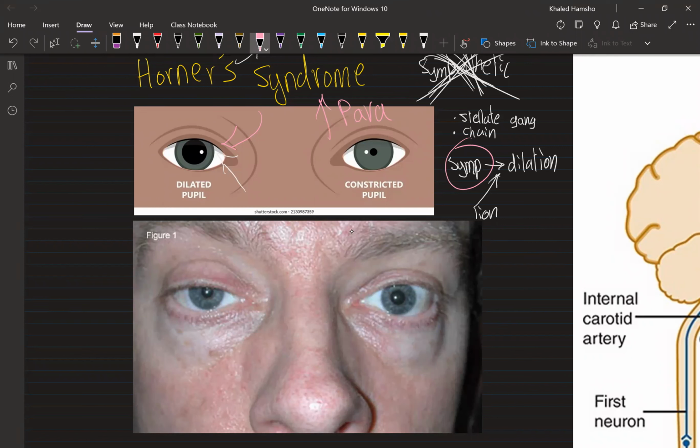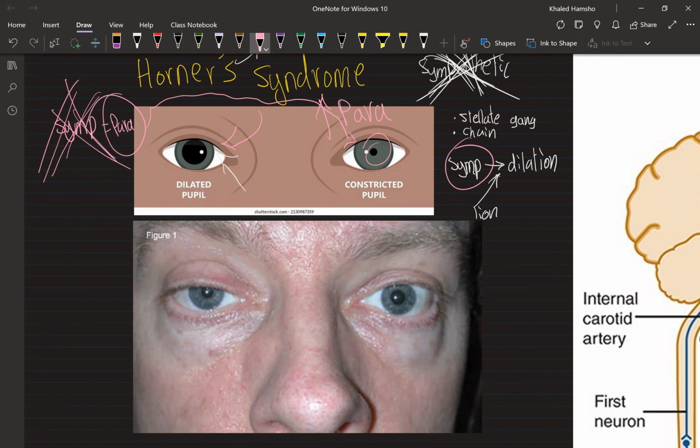Usually sympathetic and parasympathetic are in balance, equal to each other. If you cut this out, this becomes more. When this becomes more, this causes the constriction of the pupil, because the parasympathetic is for relaxing. You don't need to see as much. So it constricts the pupil. But in this case, it can't be dilated because you cut the sympathetic chain. It's gone forever. This is why the pupil is constricted.